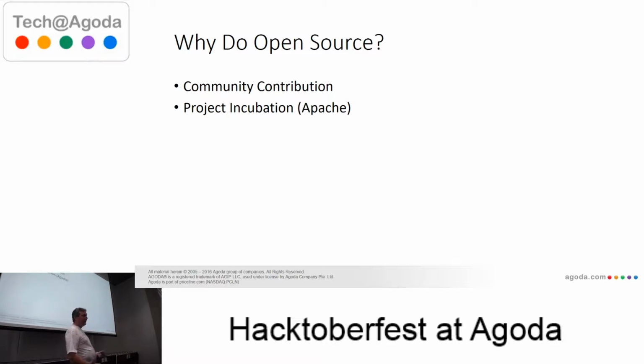So Apache works mostly off donations, which is where they get a lot of their money. They will buy things. They bought PhoneGap about 10 years ago and open sourced it so that they could incubate the project, get community contribution, and grow things. Employment. It's also a good reason to do open source, to get your name out there and let people know about what you're doing. That's what some people use it for.